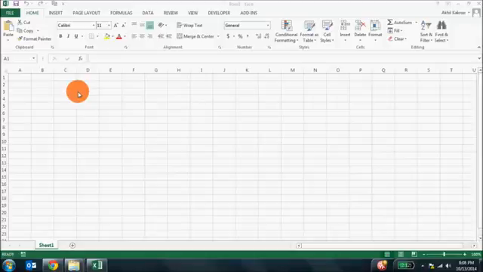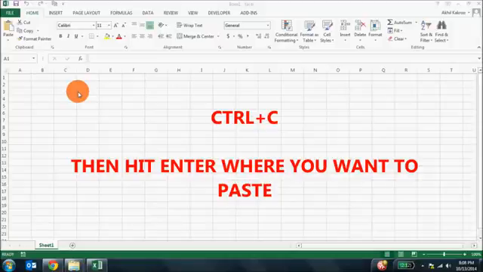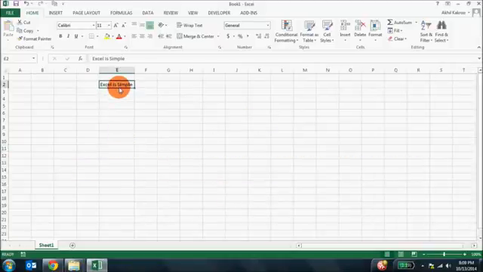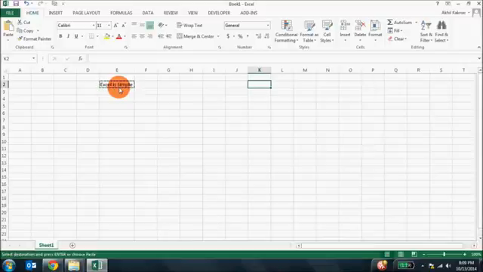Well, these were some of the scrolling shortkeys. Here are a few more that will surely help you during your work on Excel. Well, all of us know that we use Control C and Control V to copy and paste data from one cell to another. Actually, there's a faster way to paste, which is simply press the Enter key. Now, suppose I got data in this cell and I want to paste it in another cell, I'll simply copy it using Control C, go to the particular cell where I want to paste it, and hit enter.